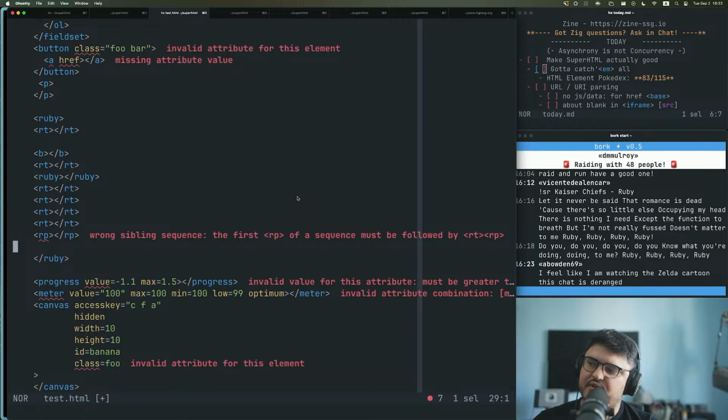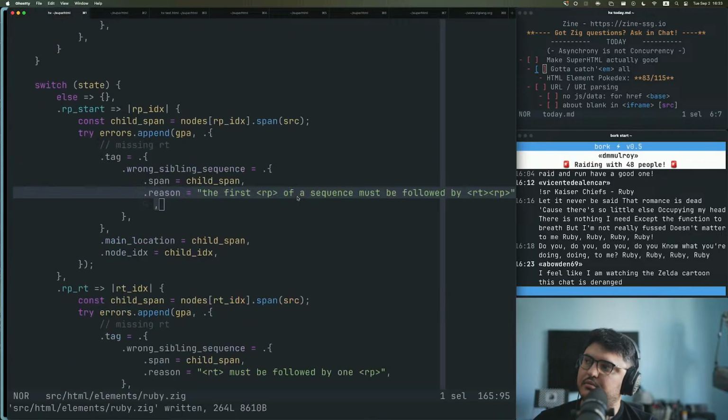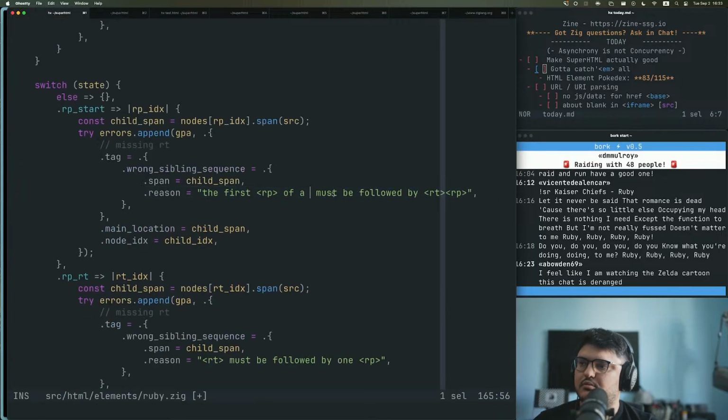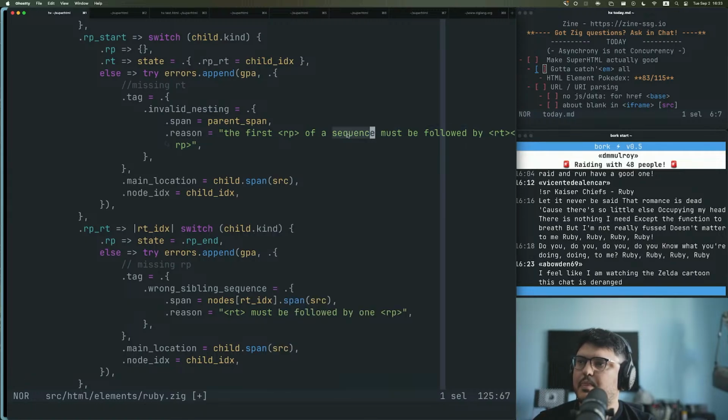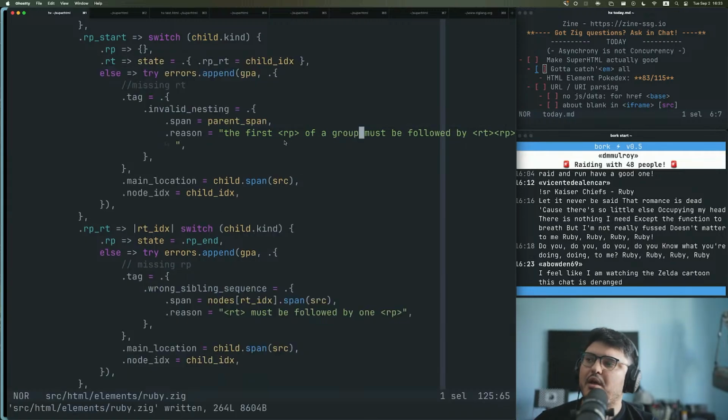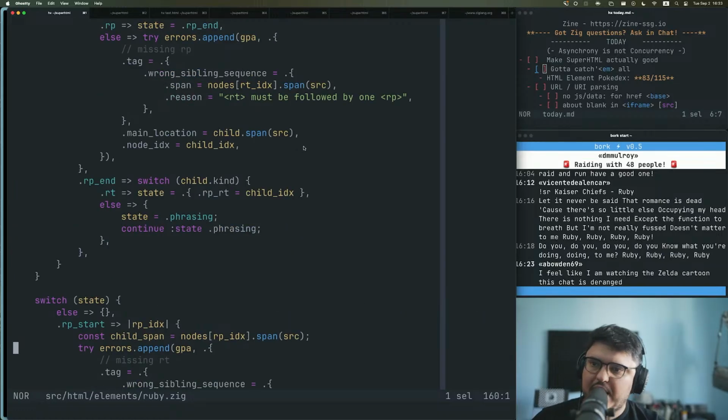Run CPU sequence. The first RP of a sequence, I'm going to change this to of a group, must be followed by RTRP. There we go. Okay. We have it.